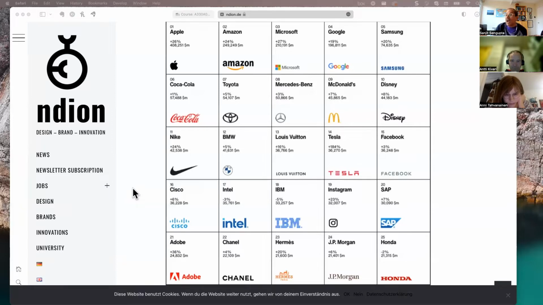Now, how do they do this survey? The brand value is a monetary value. So they actually do a couple of things. One is they send questionnaires to the chief financial officers at the headquarters of these companies. We're only considering the corporate brand name, not the individual product brands, right?